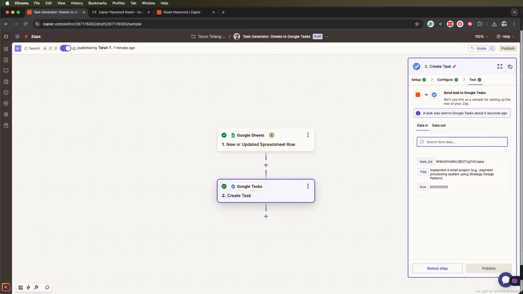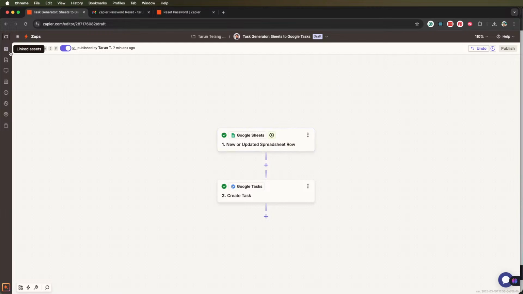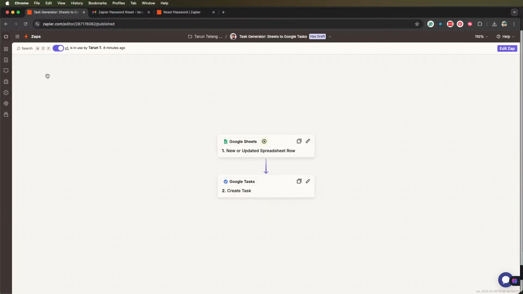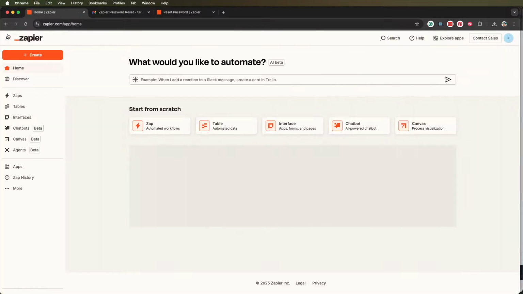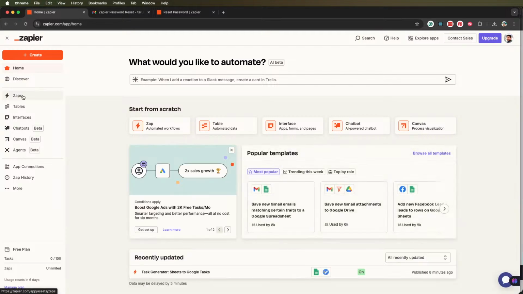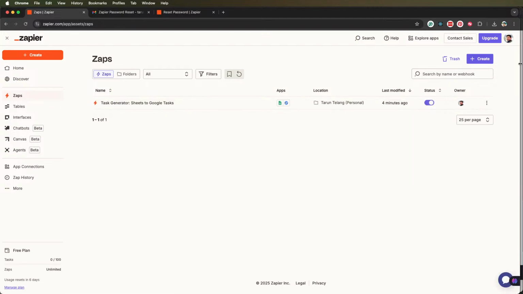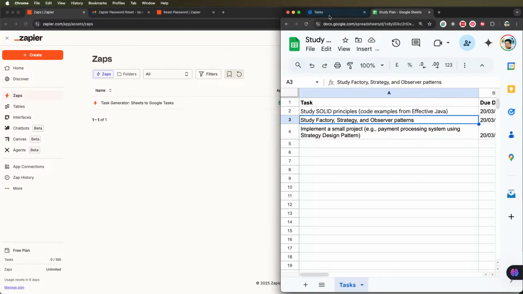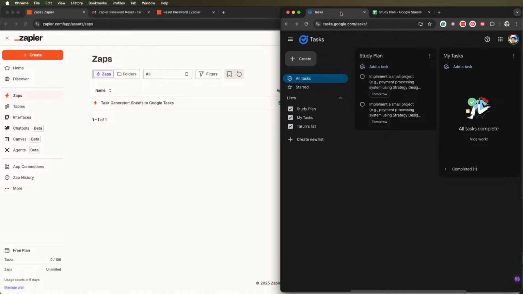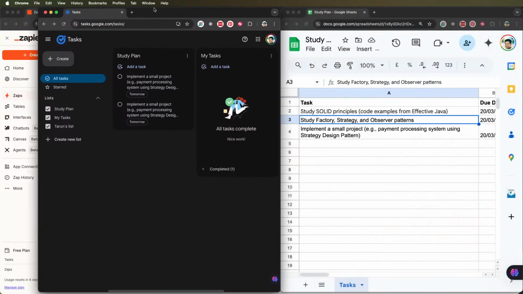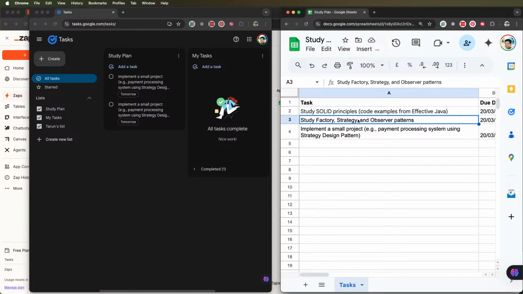So okay, let's do it this way. I will come back to my Zap. Okay, again I'm going to dashboard, and I will be seeing my Zaps. Yes, I will open my sheet, and I'll also open the task side by side. So I'll add more rows.